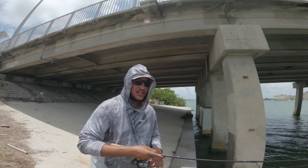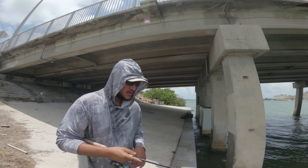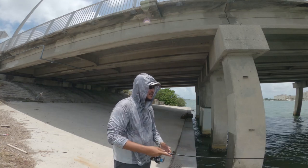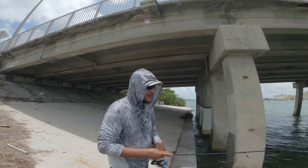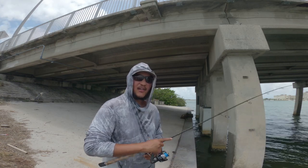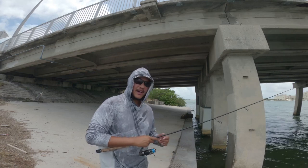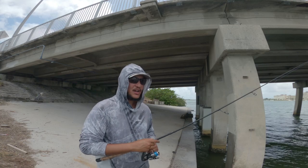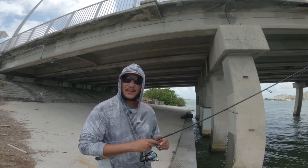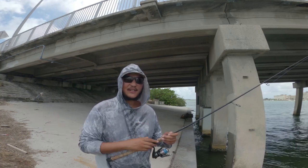I'm going to send it to my sister-in-law — she does marine biology for FWC — and see what she has to say. This is definitely a fishy fish. It's weird. Unfortunately my camera cuts out — battery again, GoPro didn't go. Check this out and let me know what you guys think. If you haven't already, hit the sub button. I'm going to be doing a giveaway of a Redbone rod once I hit 500, so let your friends know about the channel. We're making big moves, I appreciate everything, and until next time — tight lines. Let me know: mutton, mangrove, lane, or something different?